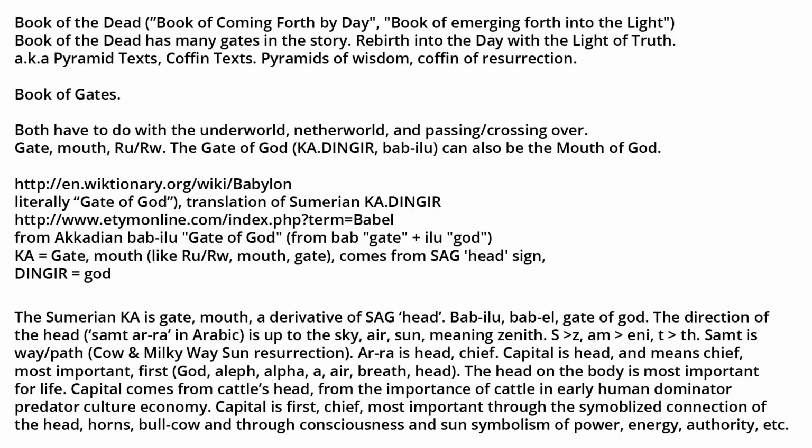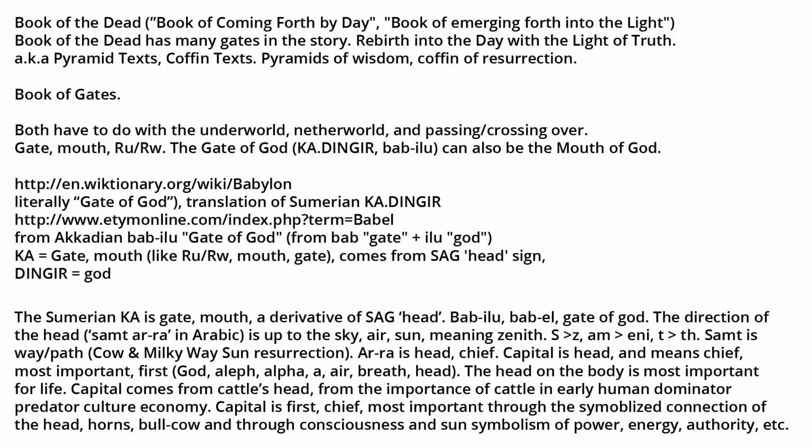So there's another book called the Book of Gates, and this is the same knowledge as the Book of the Dead and the pyramid text and the coffin text. They both have to do with the underworld and the netherworld and passing and crossing over. And passing and crossing over, as I've already mentioned, you take your two arms, the Ka, and you cross them over on your chest. It makes the cross. You can go look at passing over, crossing over symbolism, which I've discussed in part 2 of Eternal Elemental Quaternity, the previous presentation I did.